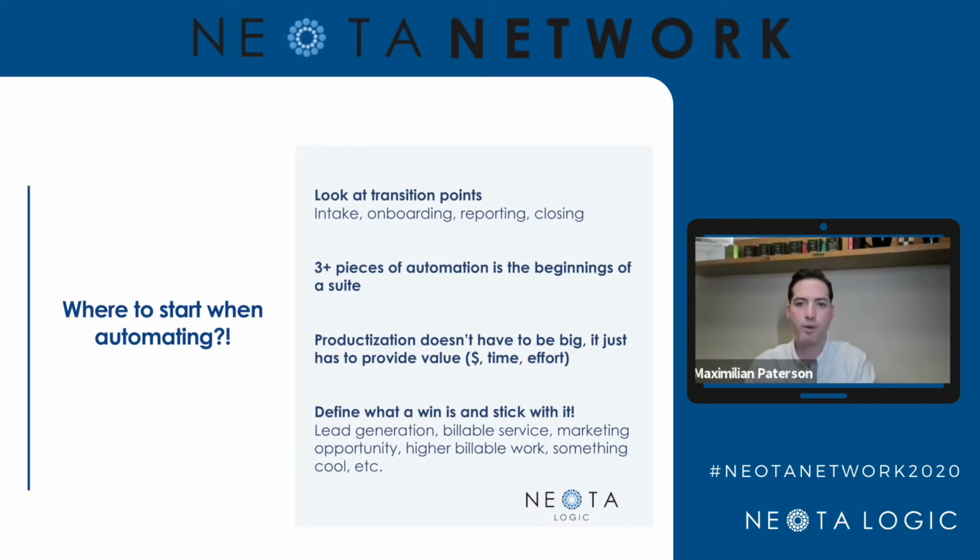upon. Next up, take a look at transition points. Those are points where things have to move, data has to move, information has to move, and it can always move more efficiently. So look at intake, onboarding, reporting, closing, offboarding. These processes are usually rife with not only paperwork, but information that needs to be transferred and communicated. So talk to the people that do these processes, dig in a little deeper. You're going to find a ton of automation use cases in there.